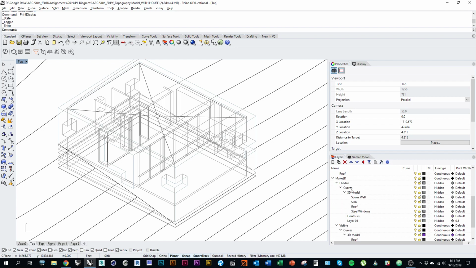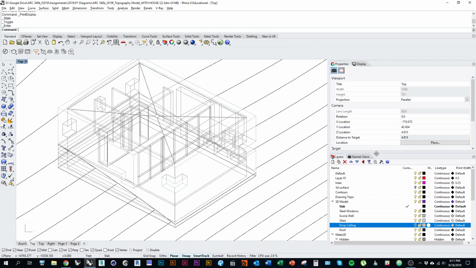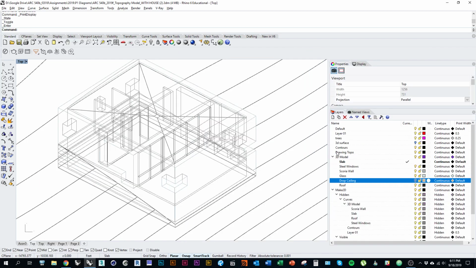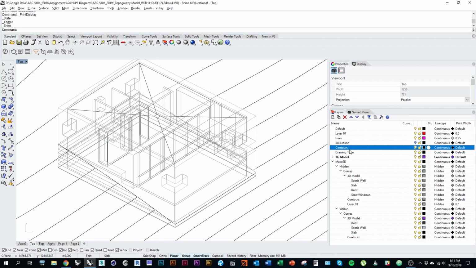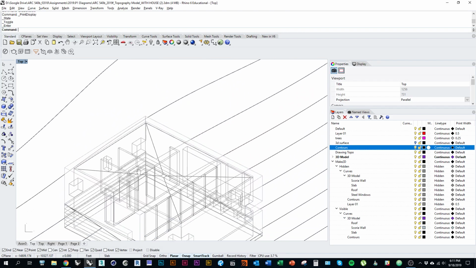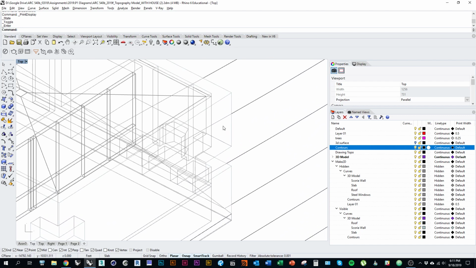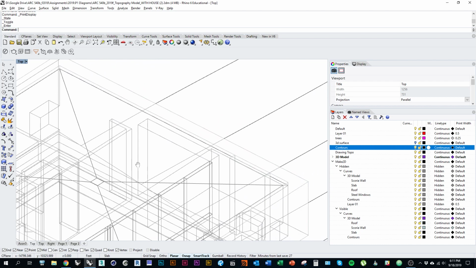And once again, you should have a whole bunch of new lines in your layers panel. Trying to expand this, okay. You should have a bunch of new layers in your layers panel under Make 2D. So now I'm just going to go in here and edit some of the Make 2D lines and just delete anything that I think is distracting or extraneous.